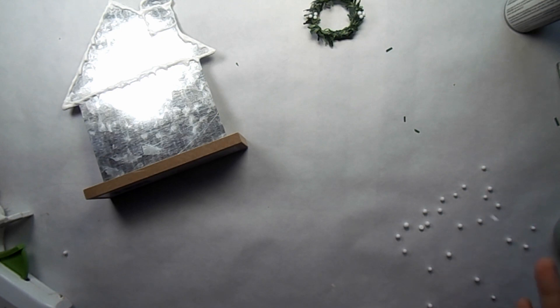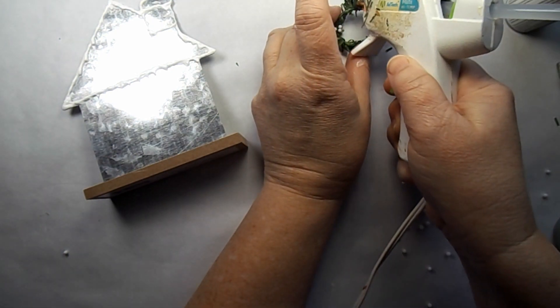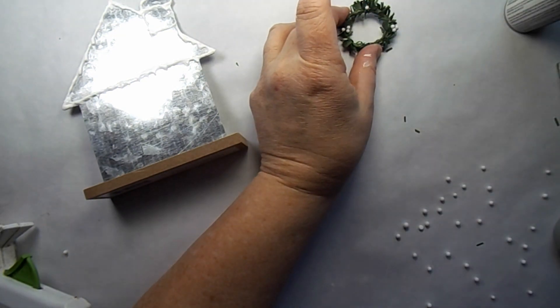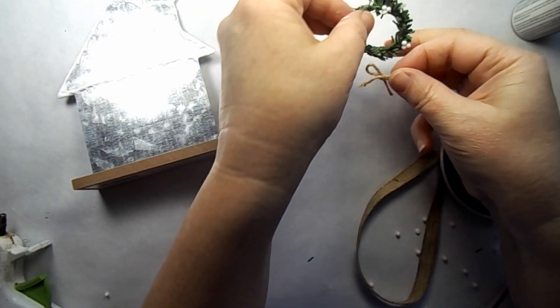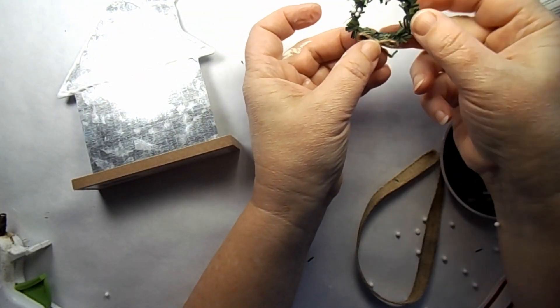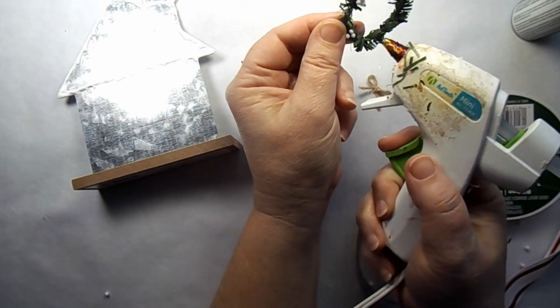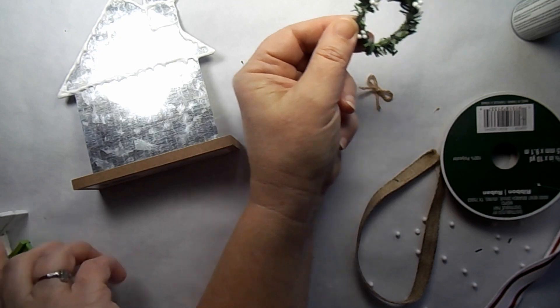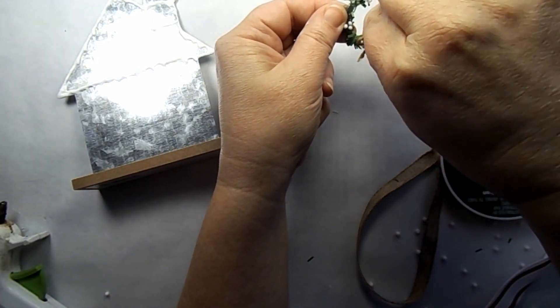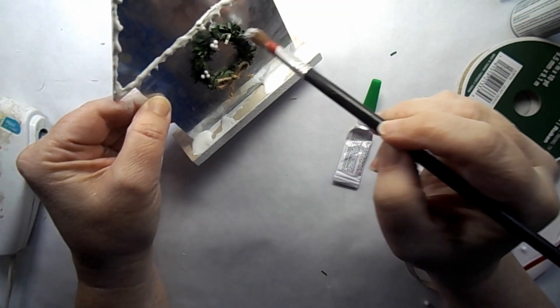All right, we'll get these out of our way a bit. Now just a real thin jute twine bow. I was going to go with a ribbon, but it was way too thick. So a little bit of glue and then I'll just attach it to the house.